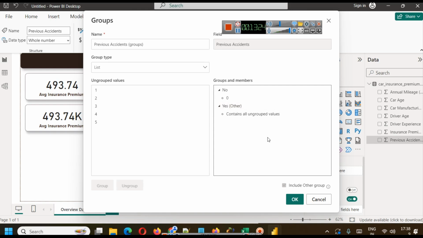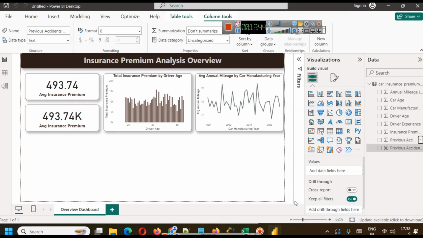Okay, so this will simply convert this to a categorical variable. And let's name it previous accident, yes, no, whatever you want to call it. So we are just calling it previous accident, yes, no. Okay, now this will create a grouped column for us.